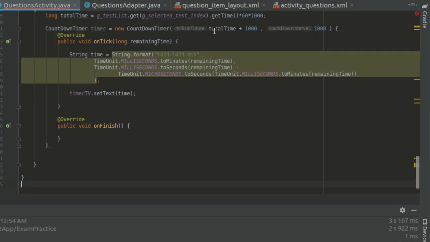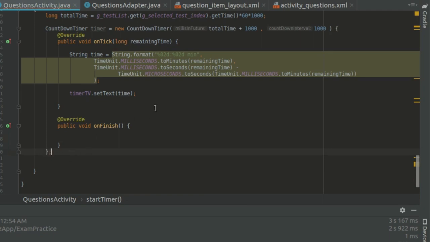Now it should work fine. Then onFinish: after time reaches 0, it will call onFinish. From here we have to finish the test, and we will go to the next results activity. So we will set this later here, semicolon.